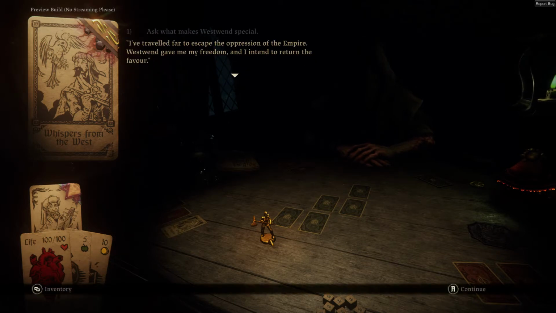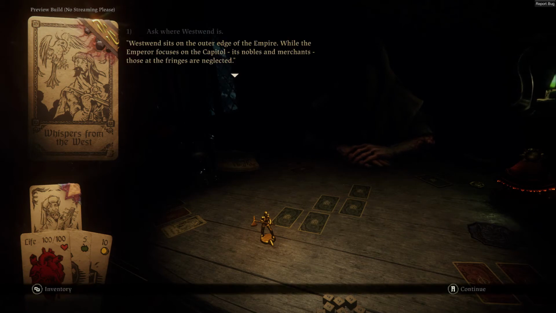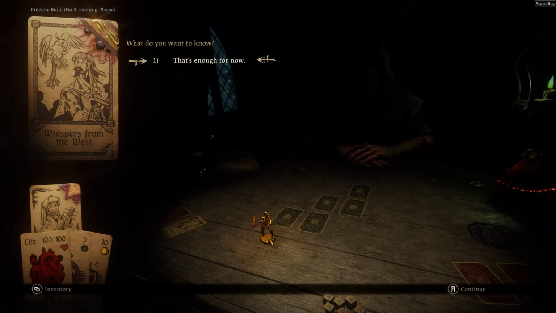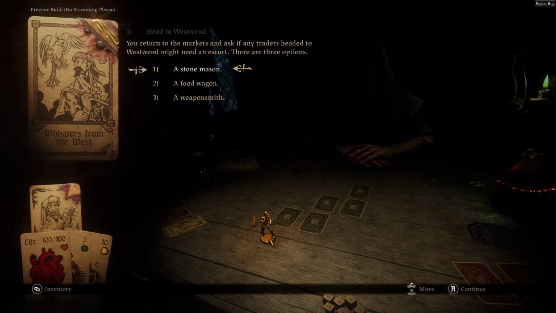Okay, what makes it special? I've traveled far to escape the oppression of the Empire. Westwend gave me my freedom, and I intend to return the favor. Where is it? Westwend sits on the outer edge of the Empire. While the Empire focuses on the capital, its nobles and merchants, those at the fringes are neglected. Alright, that's enough. Let's head for Westwend.